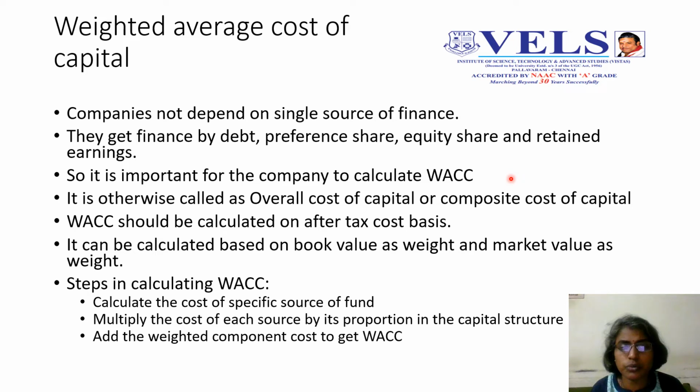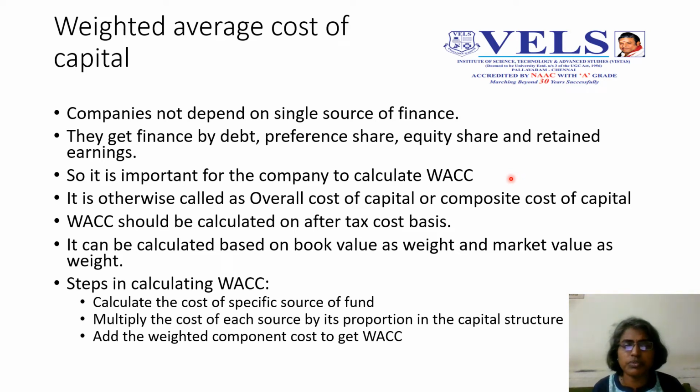And WACC should be calculated on after tax cost basis. After paying the tax, what is the cost involved in that? That should be used for WACC. So it can be calculated using book value as weight as well as market value. So we know the meaning of book value as well as a market value. Book value is nothing but at the time of purchase of a particular asset or share or whatever investment, at the time of purchase, what the value is called the book value. The same asset or security at present value is the market value.